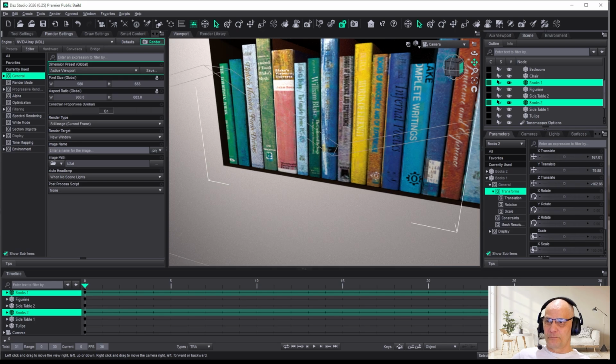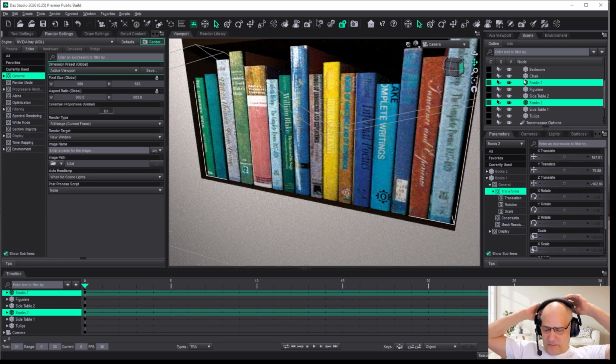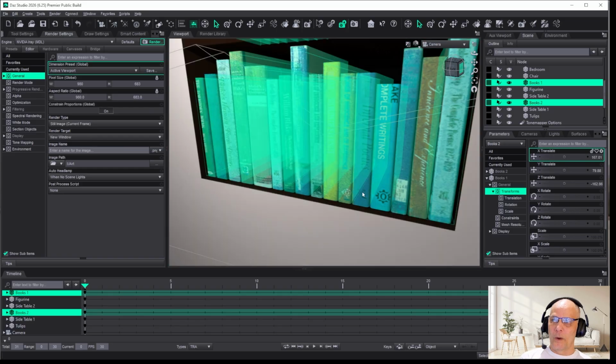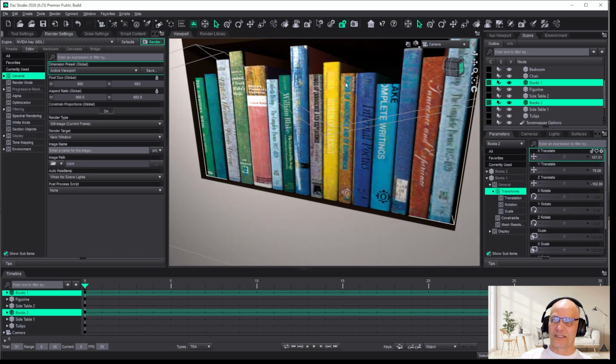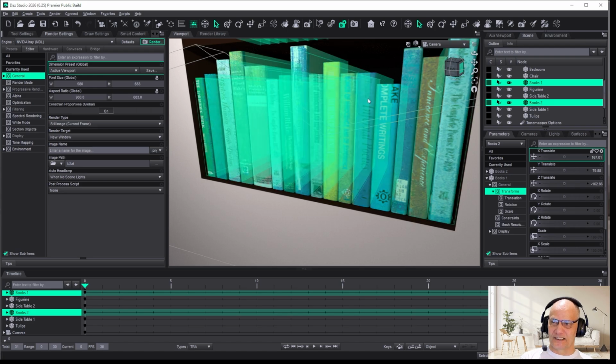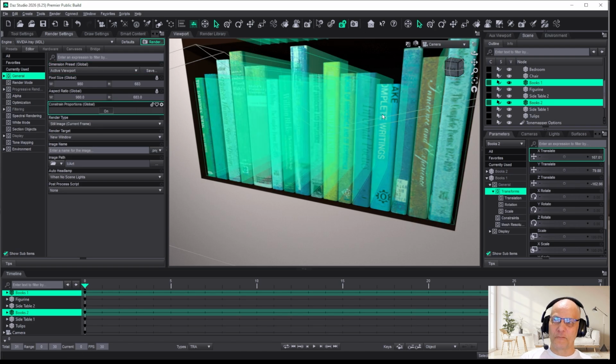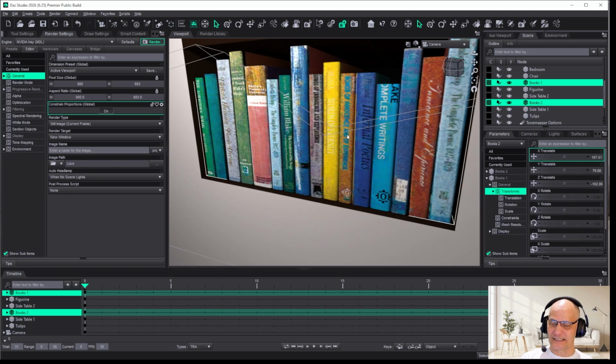So these books use, I can't remember the name of it now. There's a special name when you have multiple things and they're unwrapped onto a single sheet, rather than, so for example, we could have saved this as a single rectangle with beveled edges, and then UV mapped that single rectangle, then duplicated that rectangle at different sizes in the bookshelf, but every book could have its own 360-degree texture.